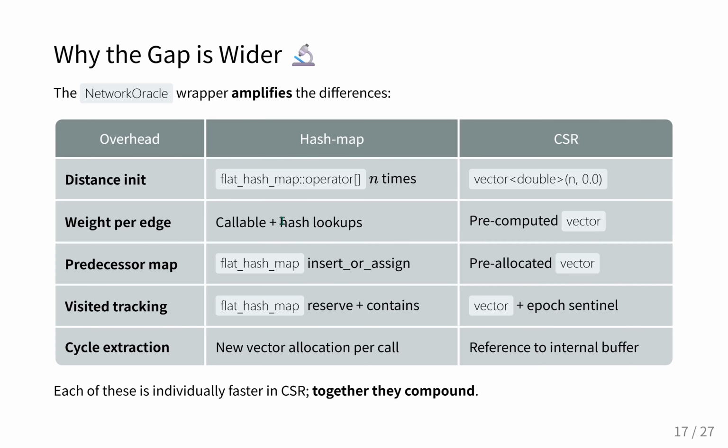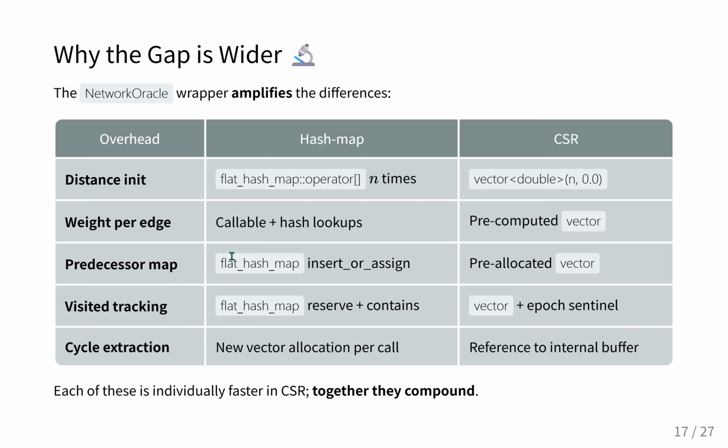First, distance initializations. The wrapper frequently calls operations to set up distances. The hash map requires complex iterator initializations. CSR, meanwhile, just points to a simple vector of zeros. Okay, so that's cut number 1. Second, weight extraction. The wrapper doesn't just intrinsically know the weight, it has to actually ask the underlying structure for it. Makes sense. With the hash map, the wrapper has to execute a callable function and perform multiple hash lookups every single time it needs a weight. With CSR, the wrapper just reads a pre-computed vector. It's practically instant. Wow. Okay, cut number 2.